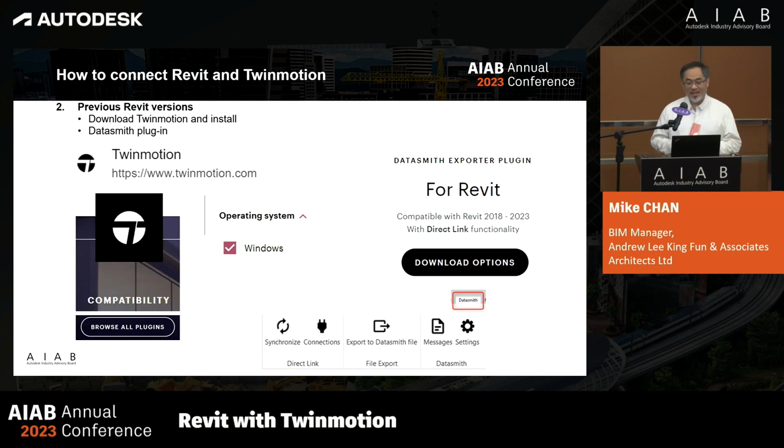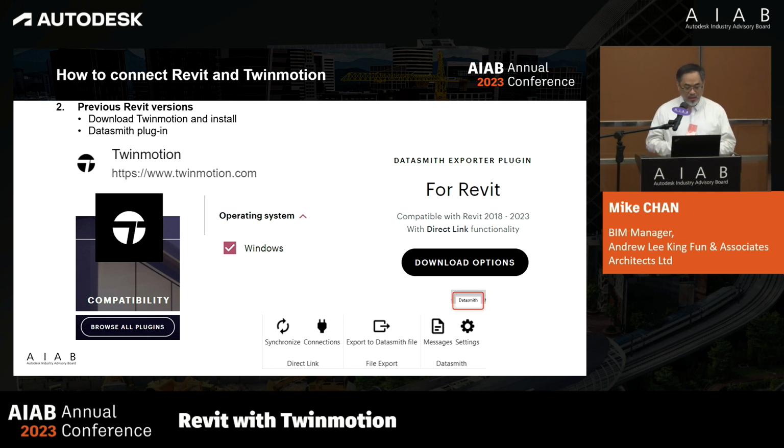And the next way to install it, if you're using a previous version, is that you can still download the latest version of Twinmotion for Revit that I told you about before. After that, you need to go to the Twinmotion website and download their plugin.